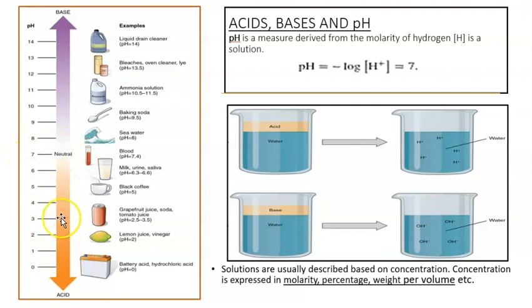So everything that goes from 0 to 7 is called acidic. Everything from 7 to 14 is called basic. So that means that these substances in here have more hydrogen. That's why you see here, you have lemon, right, which is very acidic. What happens if you put your fingers in acid, for example? You're going to get burned. What happens when you put in substances that are very basic? You're going to get burned as well.